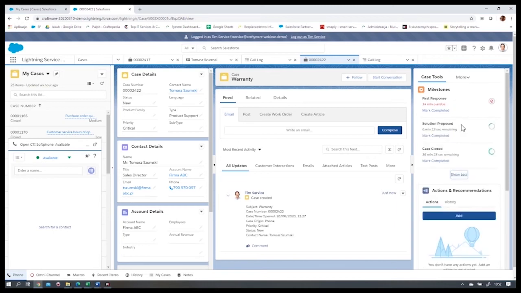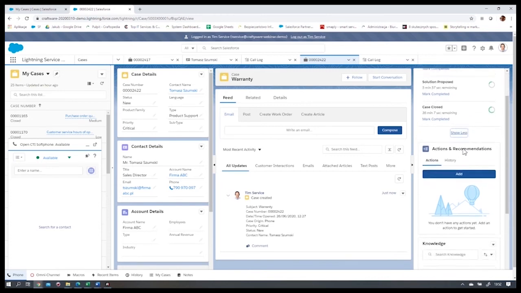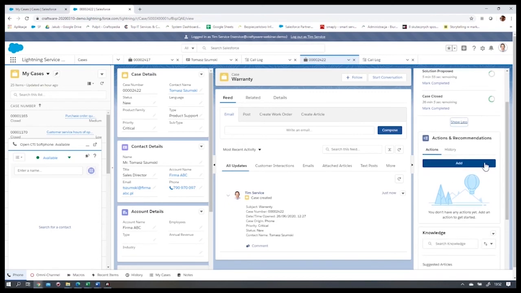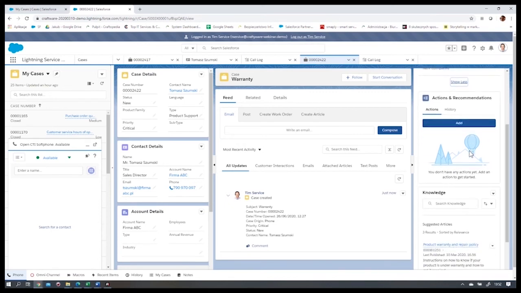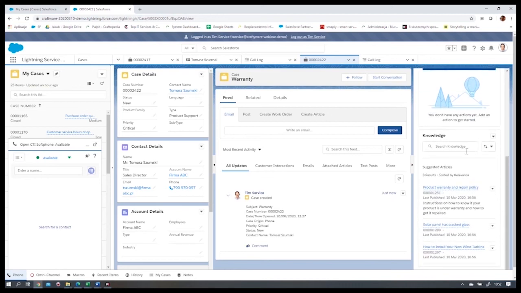The first contact, solution proposal, and case closure are the exemplary milestones. We are free to determine which steps are to be executed for different support agreements, so that they would reflect provisions in the customer contracts. Later, we see suggestions on what to do to close cases successfully, and below that, the proposal of materials that can be used to solve the case.